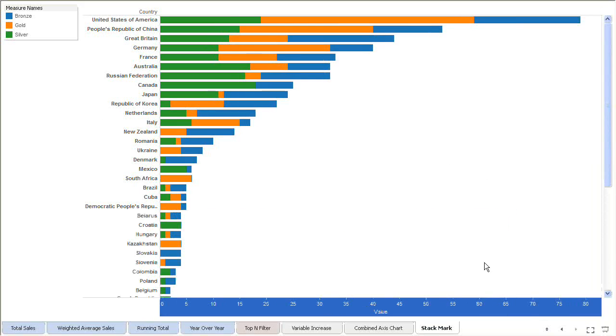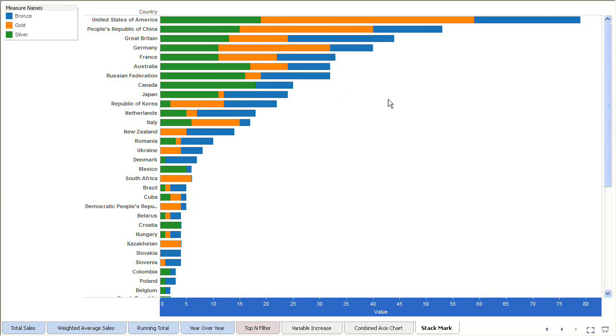So you can go for the visualization and you can see how it is going to look in your dashboard. Okay, so by country you have different color coding, and here there is a legend which will show you which color stands for what. And if you keep your mouse cursor here, it will say country, Russian Federation, gold medal 3.